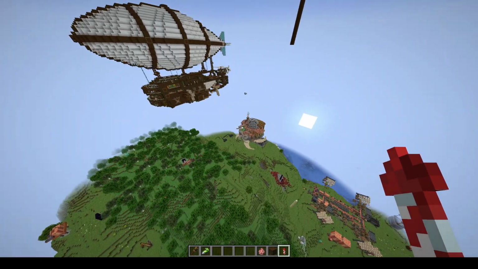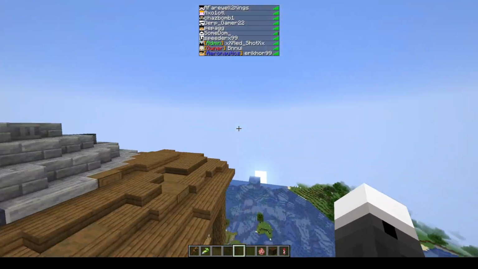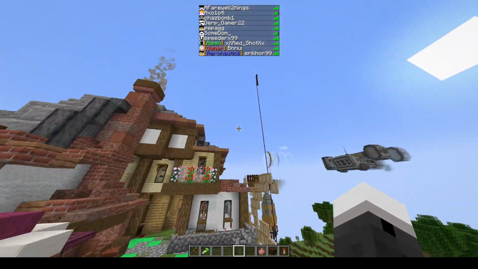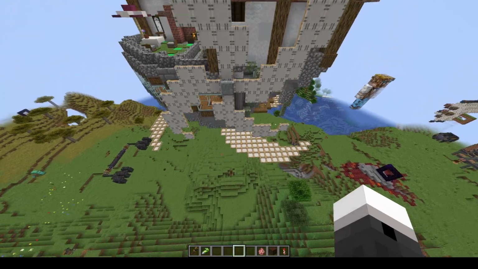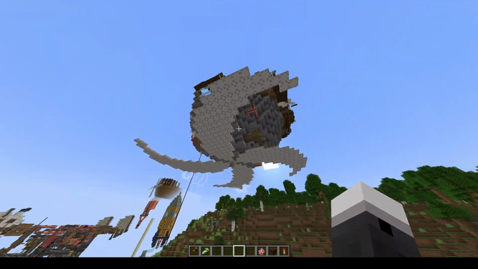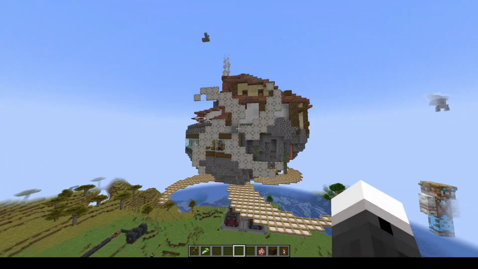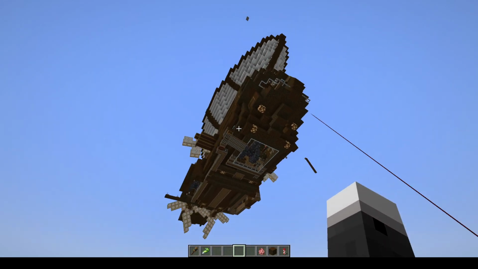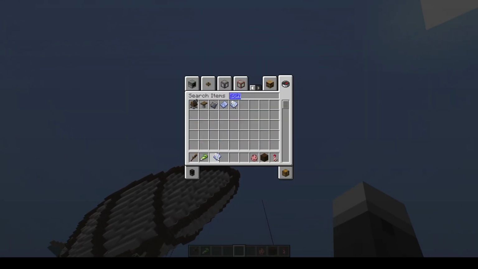Yeah, this world's filled with cool things. Official Create Aeronautics testers on the server. So this is, if you watched 1 Year of Create Aeronautics, this is actually the flying island from that video. Anyways, that was a sail. This is an amazing, beautiful airship. I'm gonna turn it into a schematic really quickly.